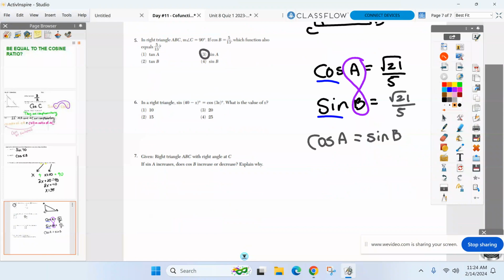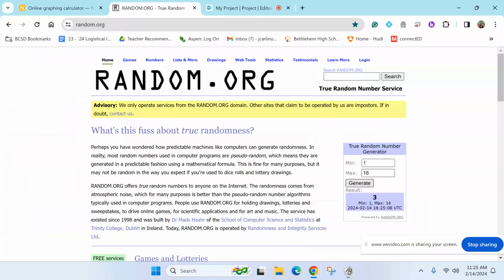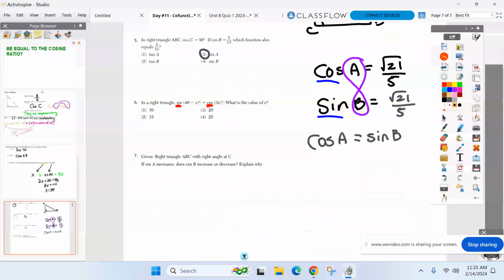Sine of 40 minus x equals cosine of 3x. If you are setting them equal, we're not picking it up yet. Say to yourself, oh wait, they're setting the sine ratio and cosine ratio equal to each other. When is the only time that is true? What do you got to know about the angles if that's true, Aiden? They're complementary. So don't set them equal. Show me they're complementary. 40 minus x and my other angle, 3x, have to add to 90. That's the only time the sine and cosine ratios are equal. Angles add to 90.